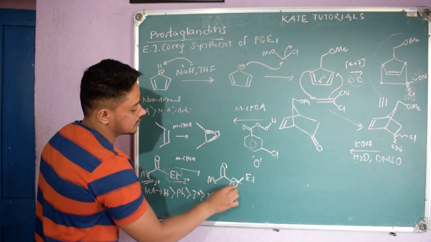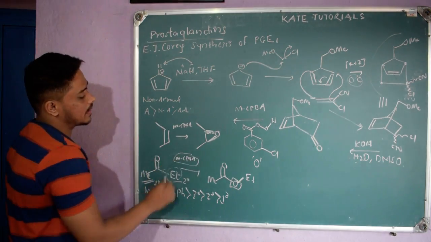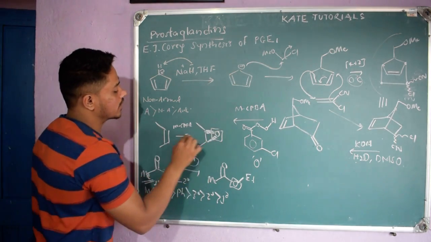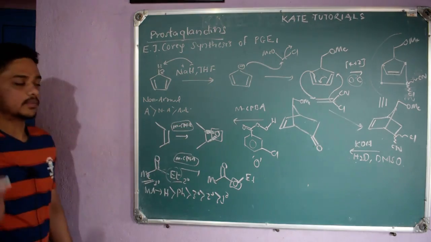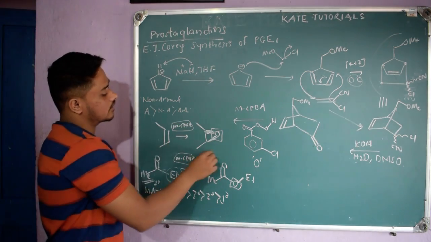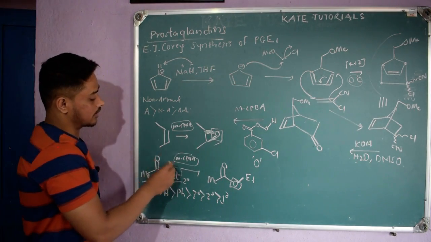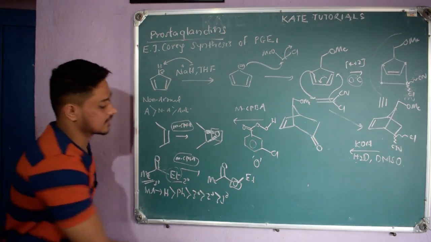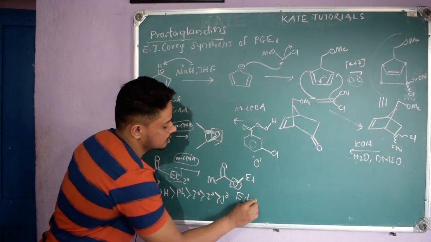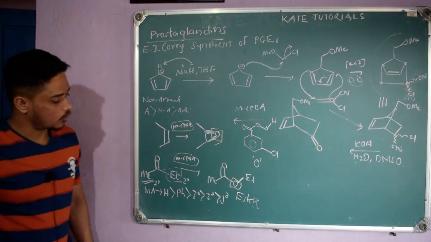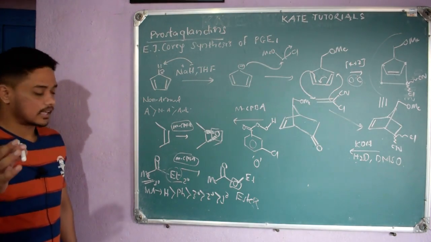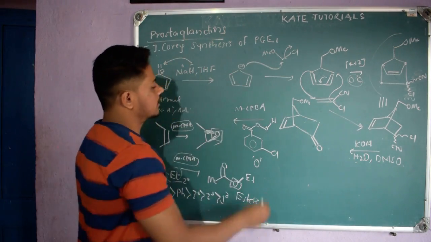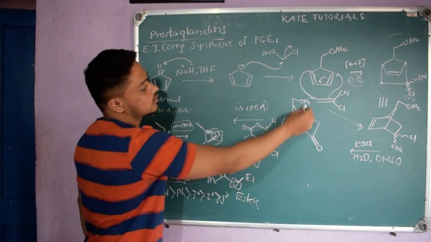This oxygen will be given by this MCPBA. Here also an alkene is there. We get this epoxide, and that oxygen will be given by this MCPBA. Same thing, right? So when alkene is there, we get epoxide. When we have ketone, we will get esters here. Right? So these reactions, I hope I have done videos. I think those are available on my YouTube channel. Just check it, right? But here, to this compound, we are adding this MCPBA.